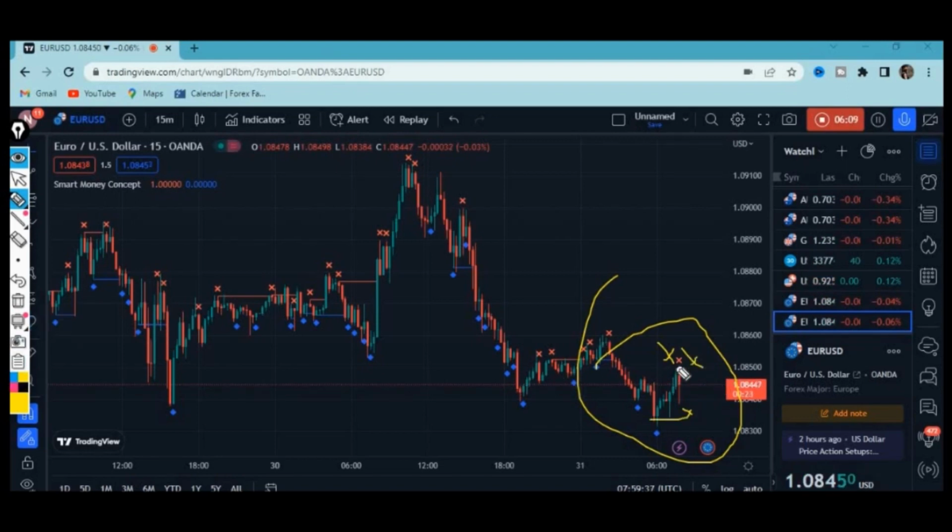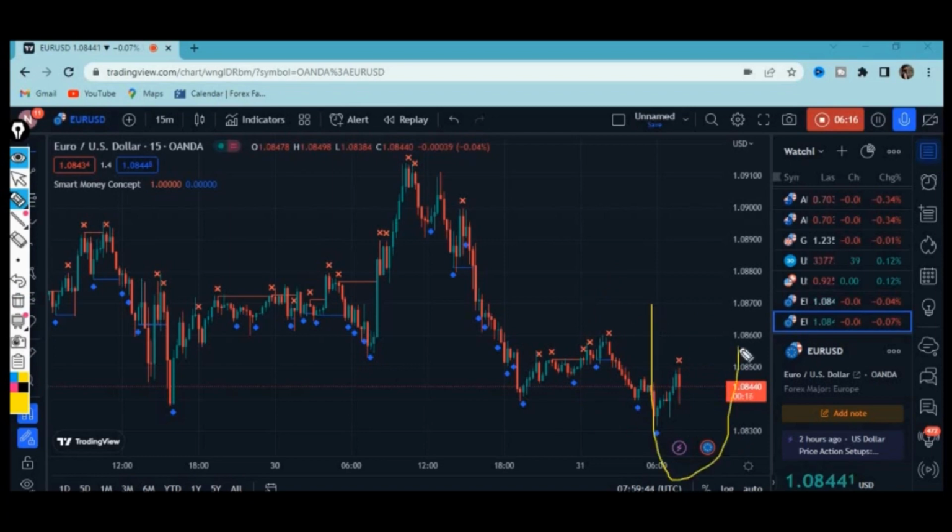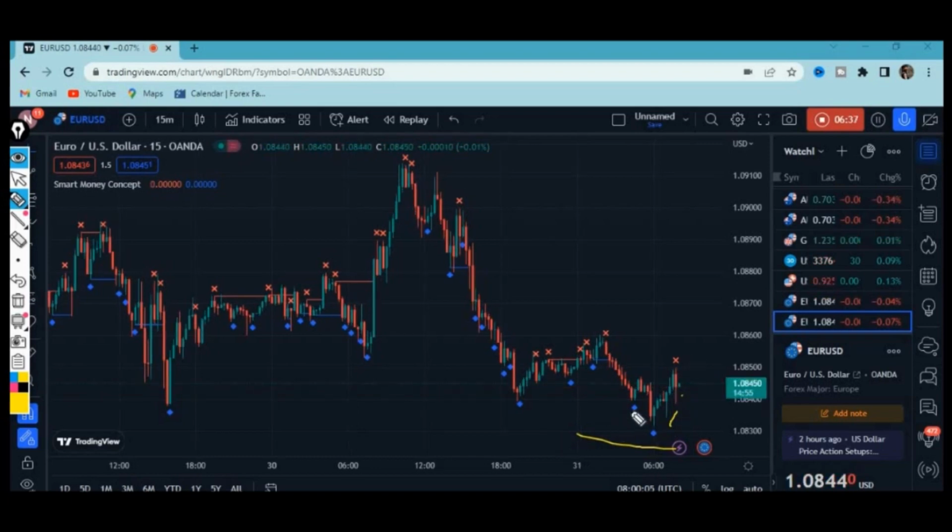Another thing I've noted about this X over here, it has not really repainted, and it's so evident, guys. You can really see what is happening here on live market. And as well, we have this diamond over here which represents a trough, and when this trough appeared, you can see the market is slightly being pushed to the upside. And as well, you can see right here where we have the trough, the market is really being pushed to the upside.